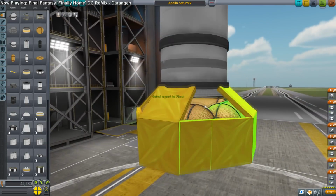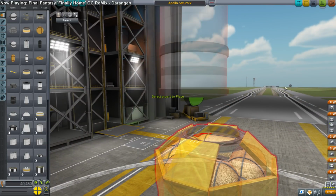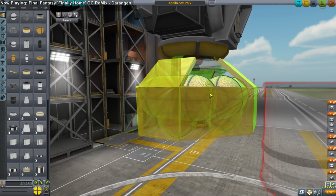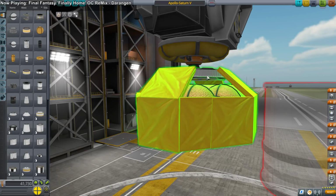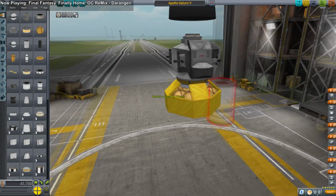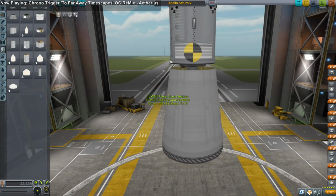Here I'm tweaking the Descent Module engine, which is identical to the Ascent engine. It is one of these 48-7S engines. I forget what the new name for them is. It's been around for a while, but I still don't remember the name. I just remember it as the 48-7S. Okay, so our Lunar Module is complete.